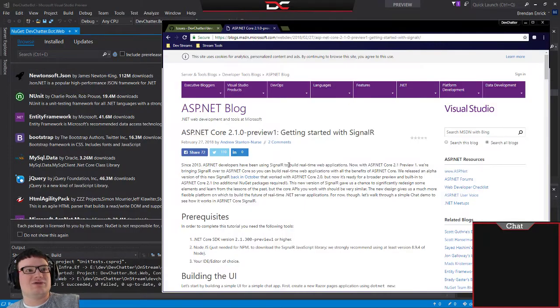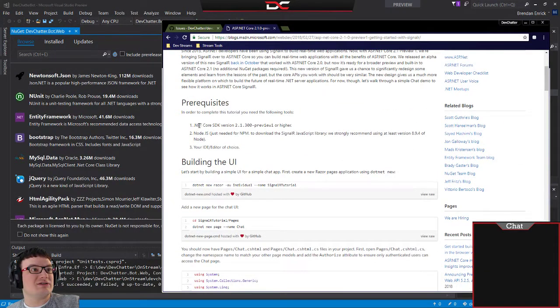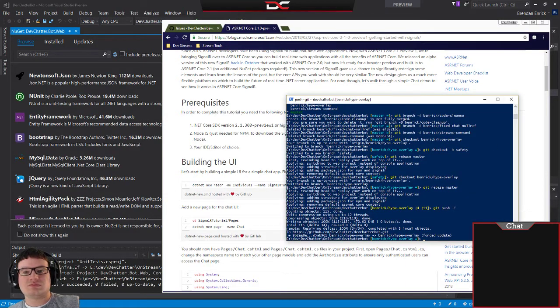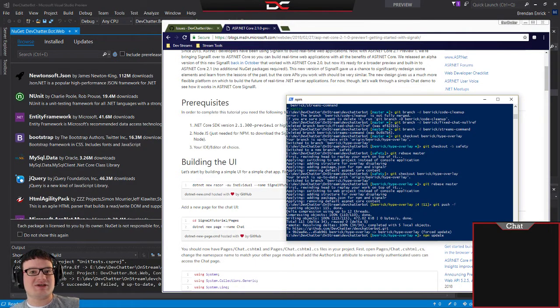So going back to this, you need the card. I think it installs when I do the Visual Studio Node.js. Just needed for npm to download the SignalR JavaScript library and, I forget, what is it, npm update or something?